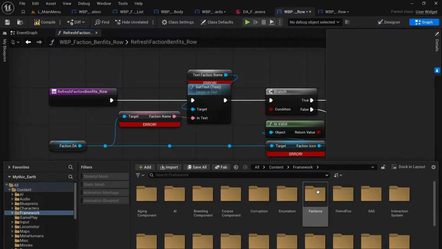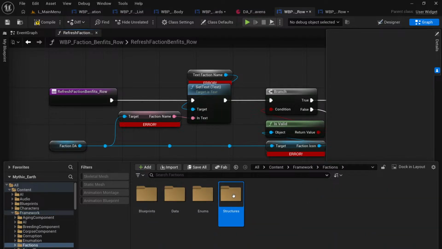trying to work out how to do this. Fractions structure.